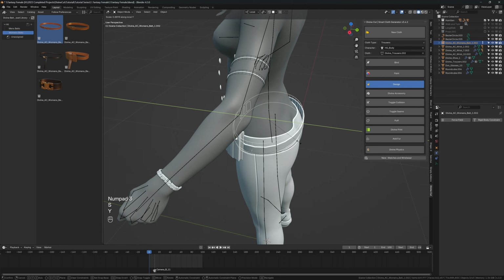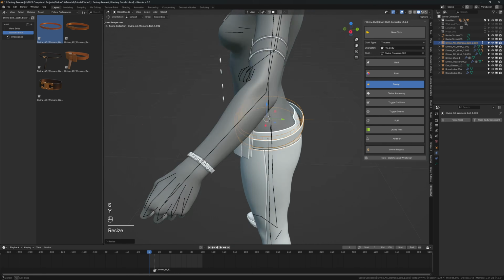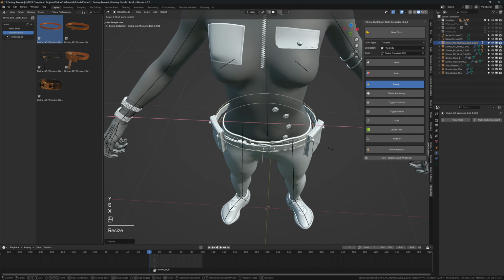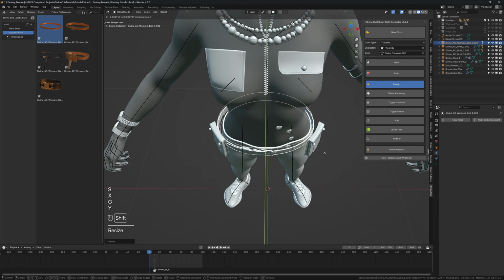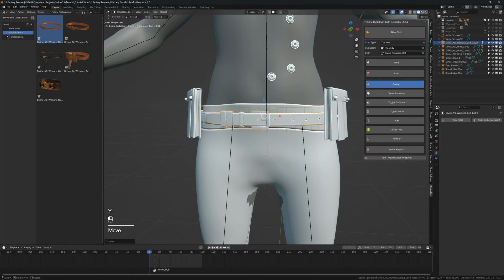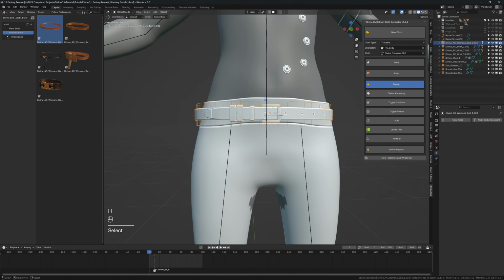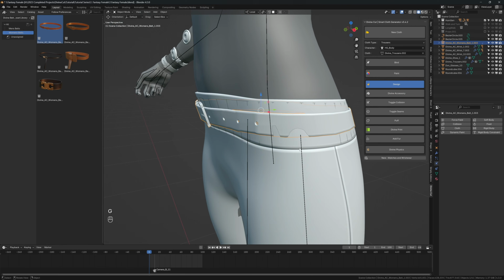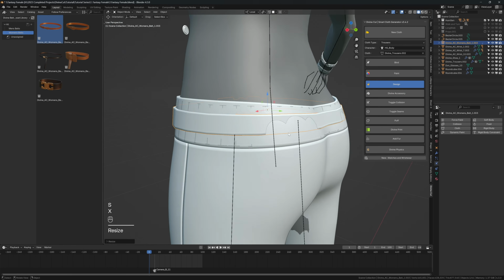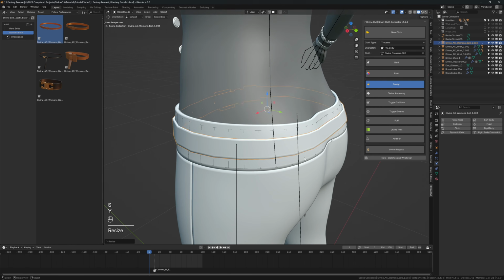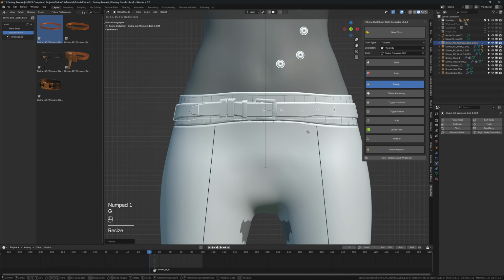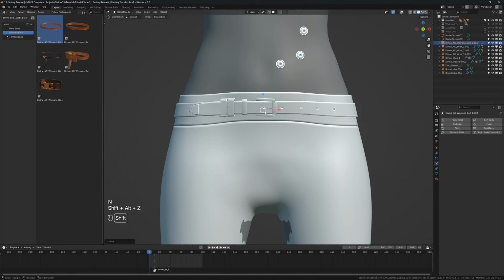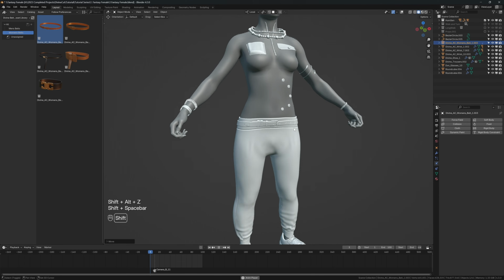I'm going to scale this like this. Scale this from the side. And when it's positioned nicely, let me hide these guys. When it's positioned nicely, same thing like the wrists and the wristwear. Click on Divine Accessory, and we come into this mode. You can see this part is clipping, so you can scale it along the x-axis and it's fixed. Here as well, scale it along the y-axis and it's fixed. And you can just position it until you're satisfied, and then click on Bind. So now we have the belt bound onto the trousers.